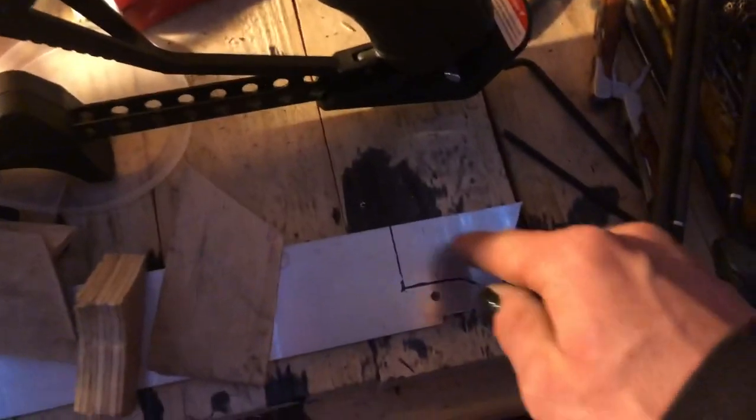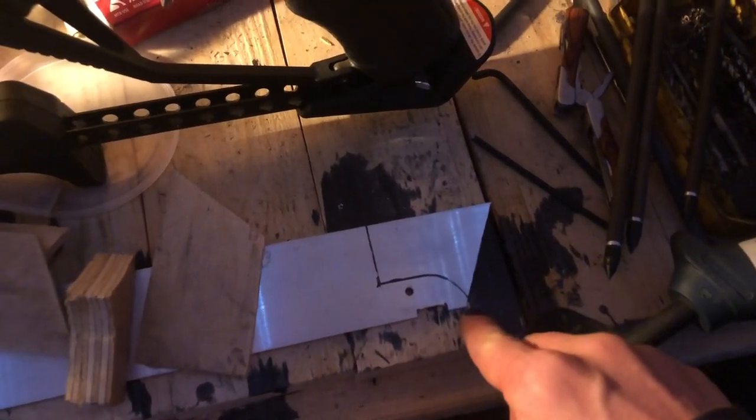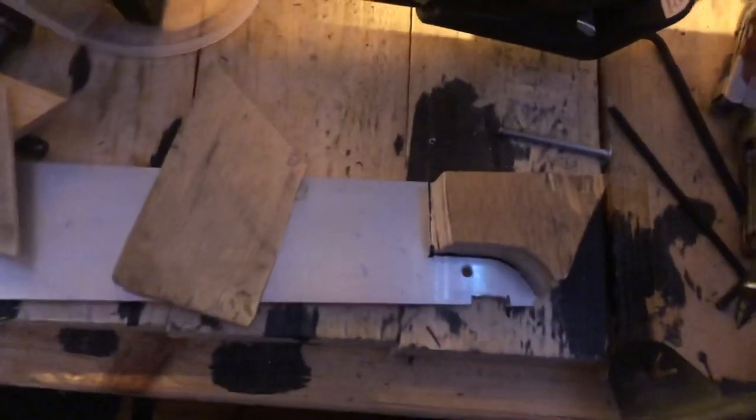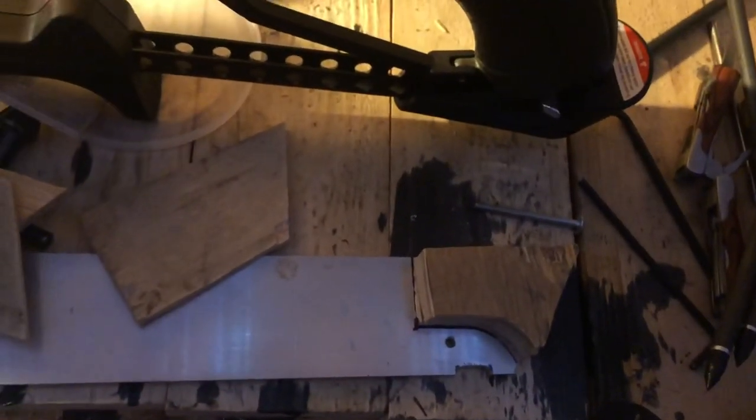So this is the line. This is basically where the front of the trigger pack would sit, and then this goes around the trigger pack. That way I can cut out this piece here, which fits there. I had to file it a little bit, that's why I didn't film it. Basically it's just me cutting and filing plywood. It's very boring.